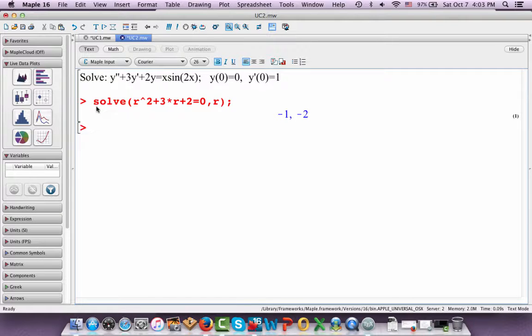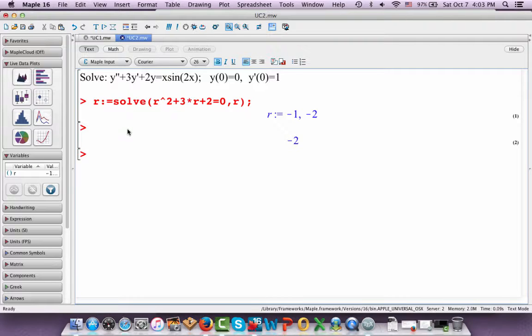But what we can actually do is assign those and call this r. When you set things equal in Maple, you just use a colon equals, and it defines this output and gives it the label r. So what that means is r is actually a vector of two numbers. The first number is -1, the second is -2. To see this, I can just illustrate. If I put r, bracket 1, it tells me the first number, which is the -1. If I were to put 2, it would give me the second number. So that just gives us a way of labeling things generally.